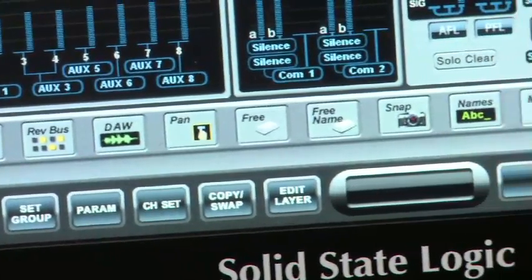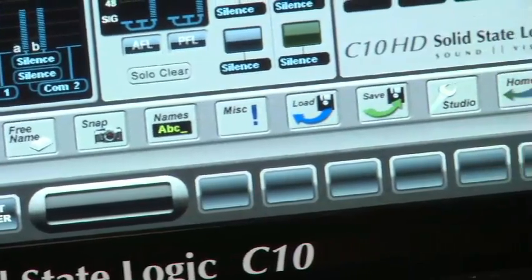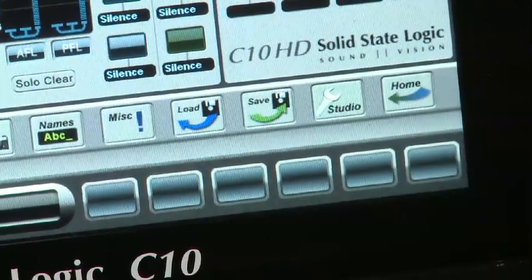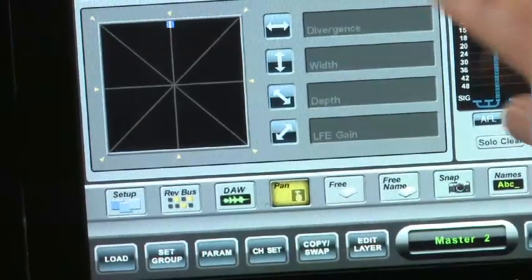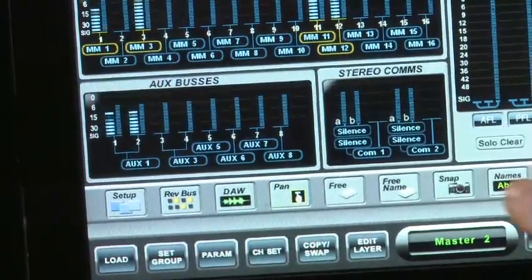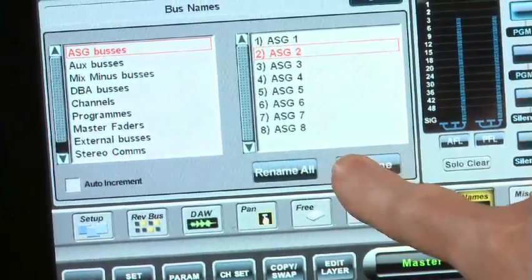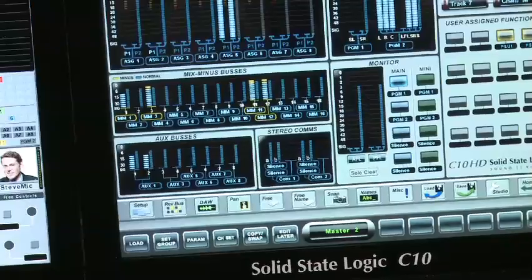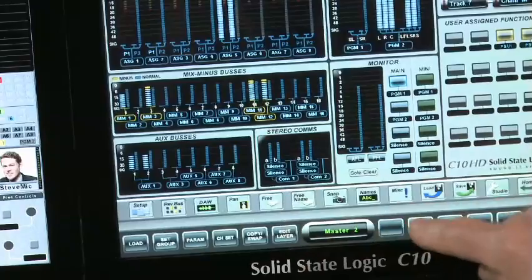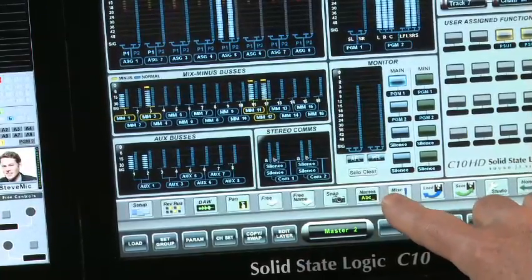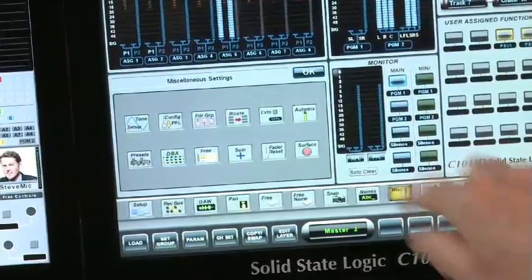The top row is for center section functions and for additional options and setup menus. We saw earlier we were using the touch pan function. We can pull up an on-screen touch keyboard for doing naming, in which case that takes over the whole of that bottom area. Or we can bring up the menu for loading projects, or for example we can bring up the additional menu pop-up which contains additional menu keys for other functions.